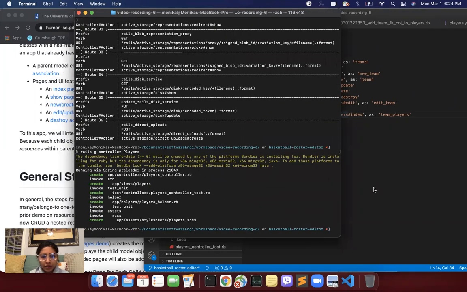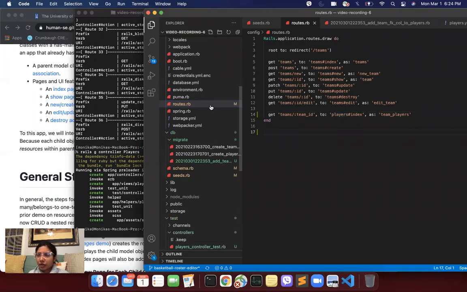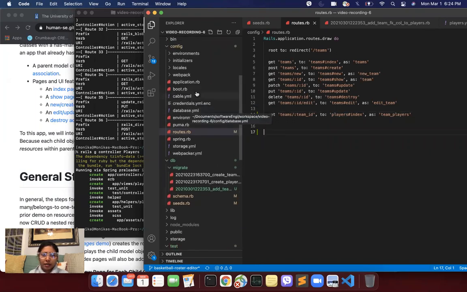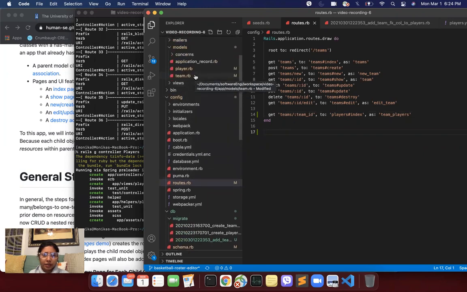It's been generated. So I will add an index action to this controller.